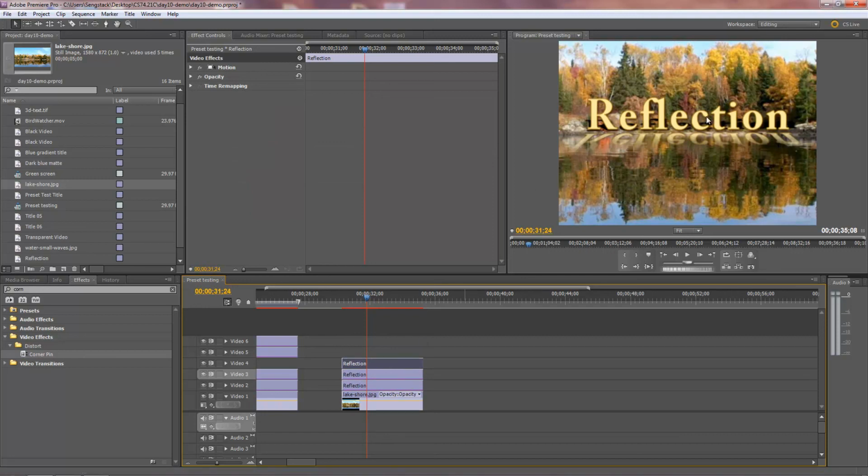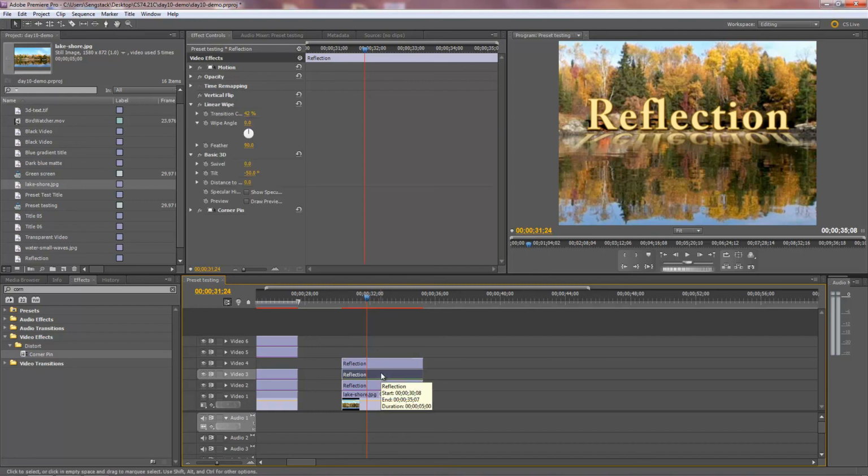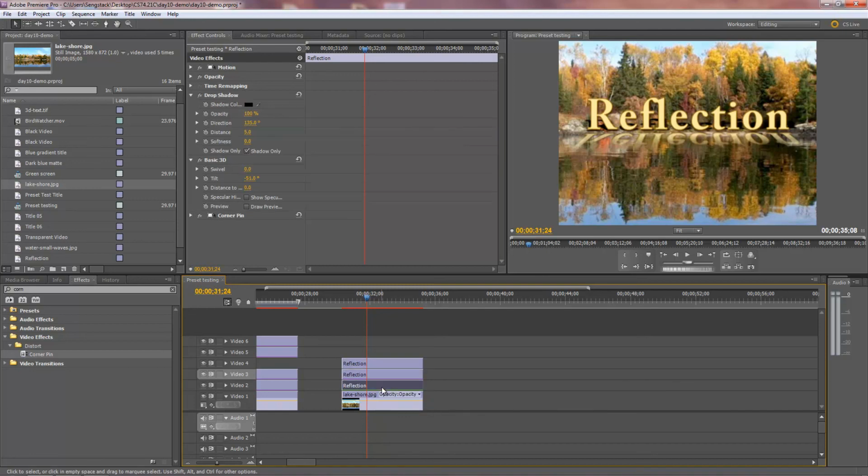So our drop shadow is dropping away, which is nice, but now of course the shadow looks awful because it's too dark, but I needed that so I could help line it up. So now we go back, click on the drop shadow, which is this one. There we go. And knock the opacity down, make it a little more realistic. I could also put linear wipe on this one too, but for the sake of our process here, we're not going to worry about the linear wipe on this guy for the time being.